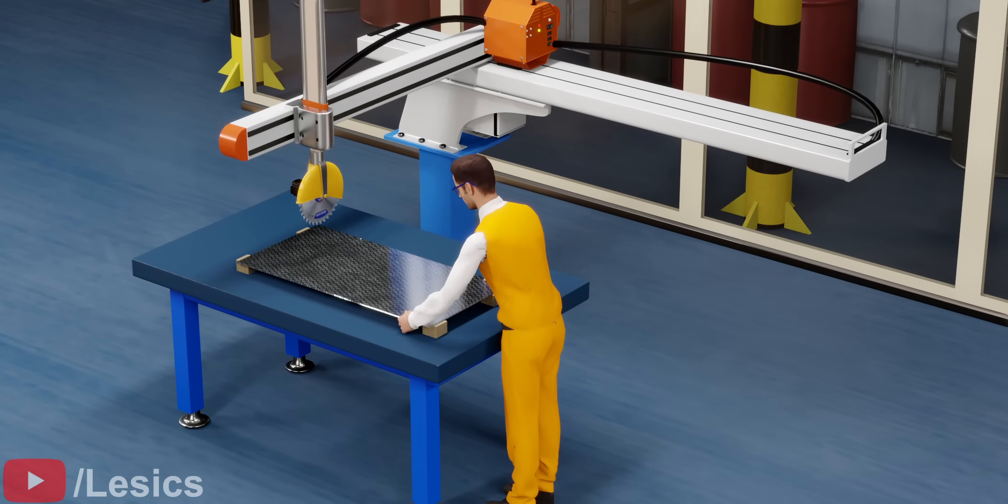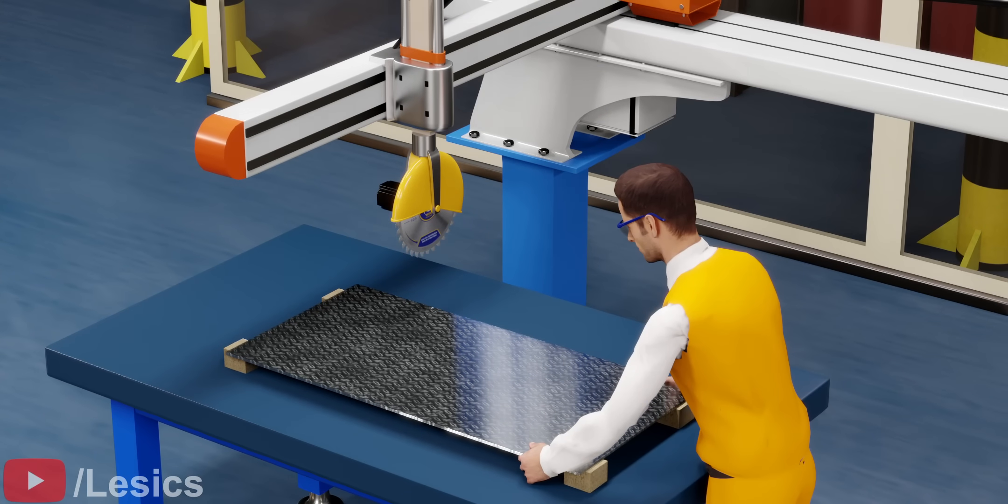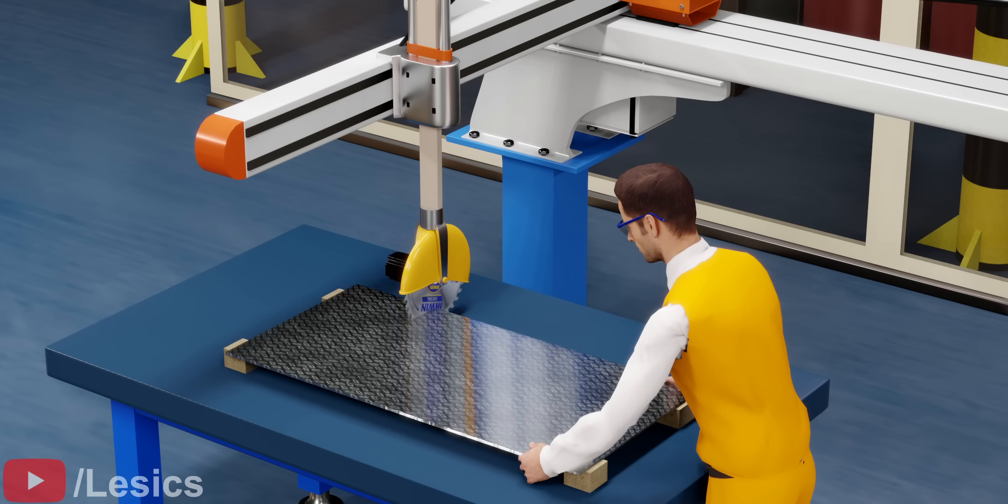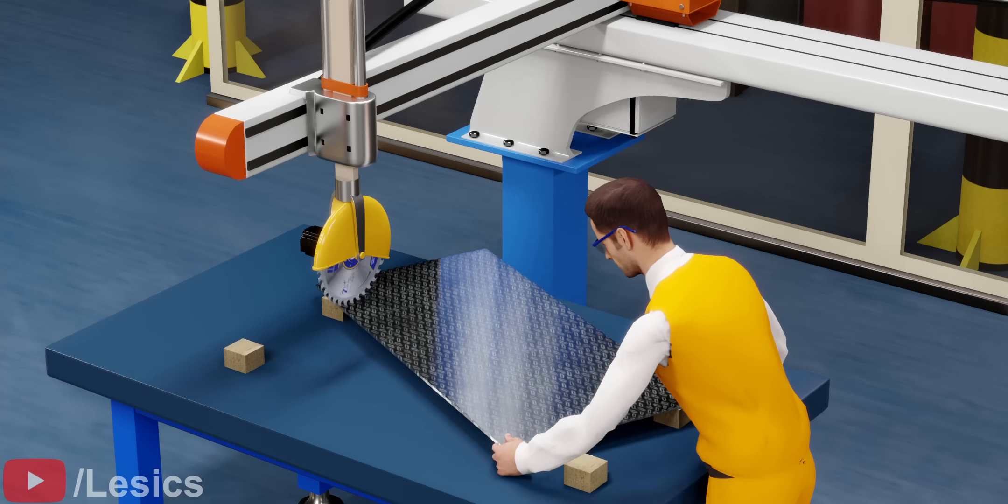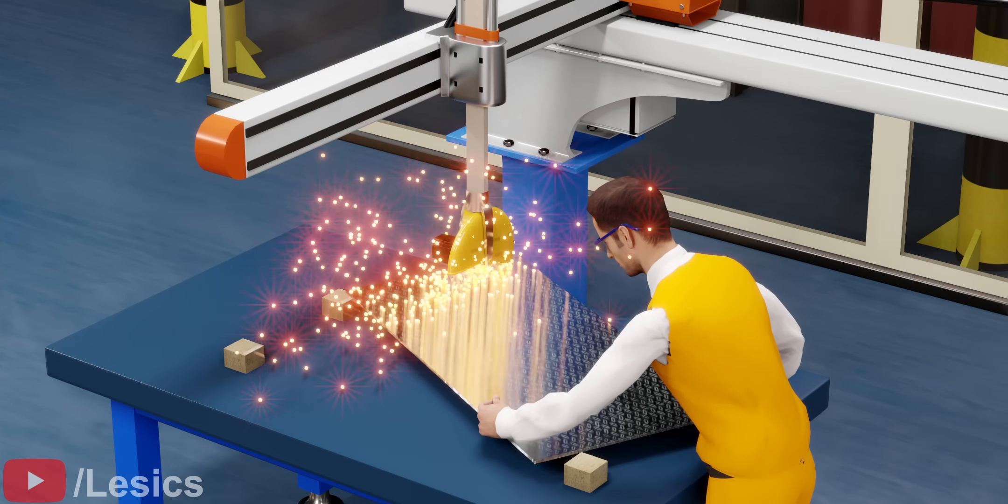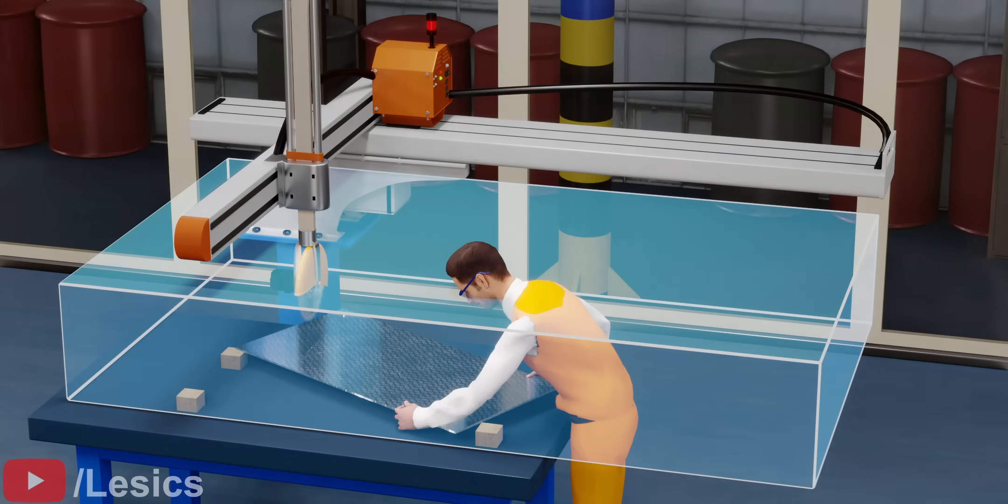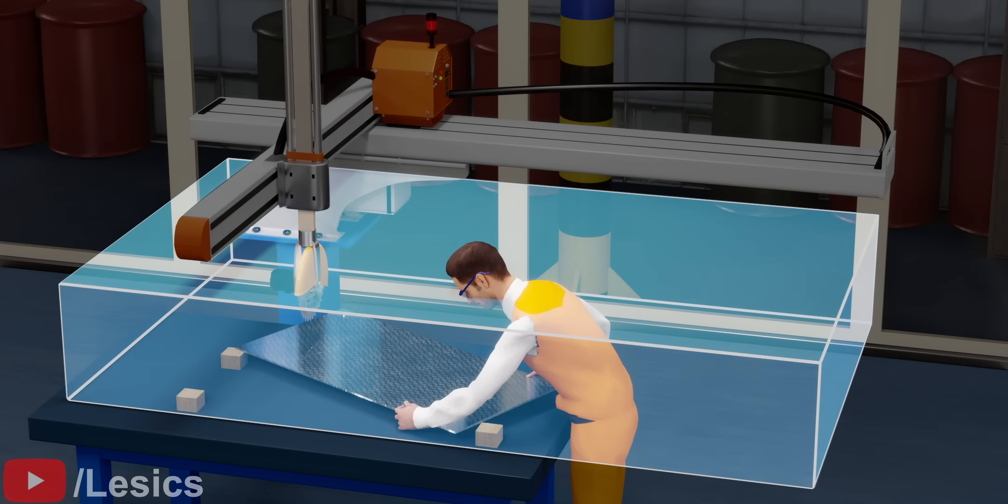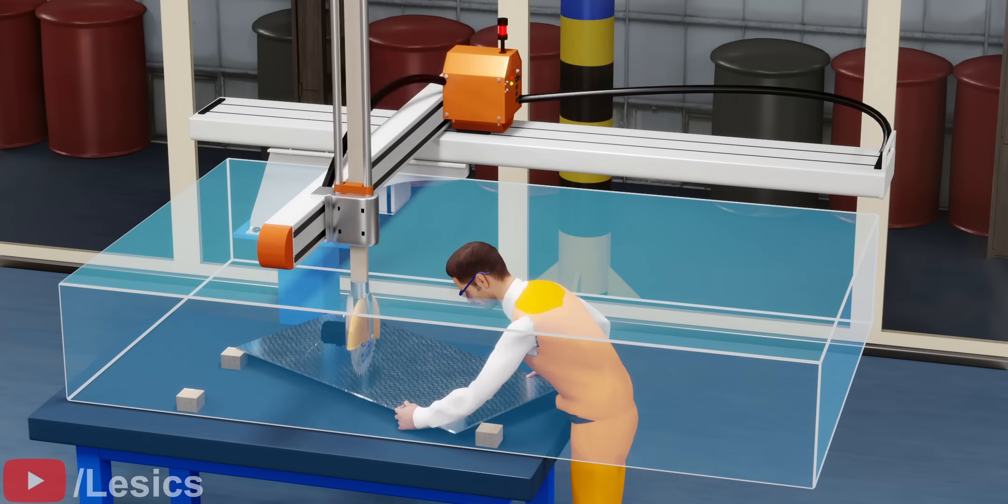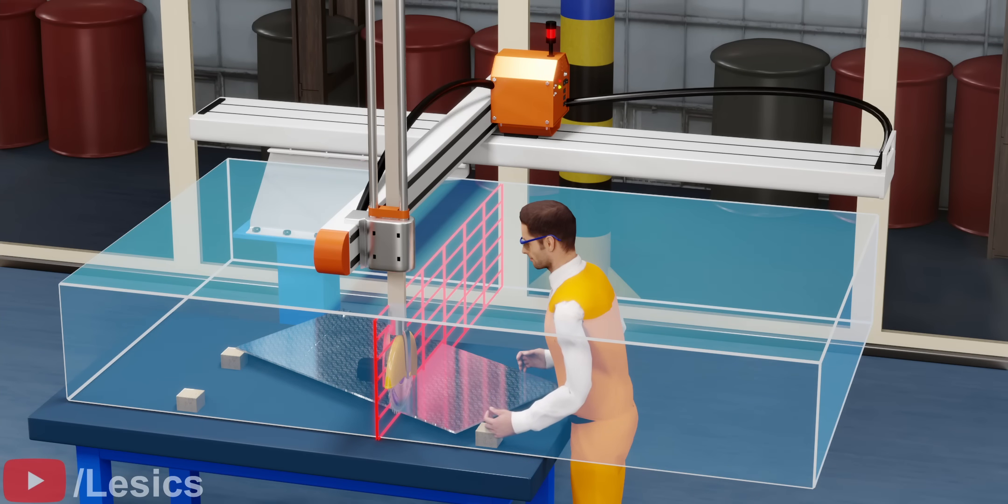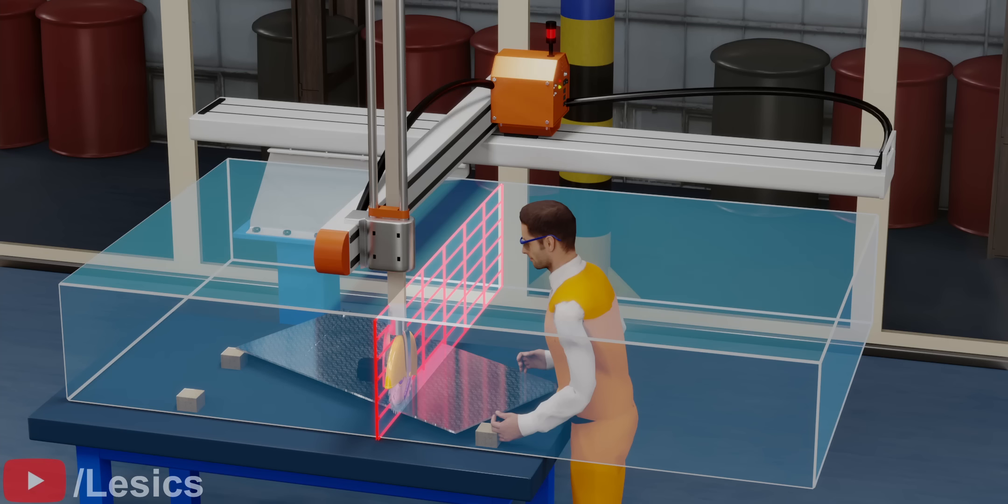Now, let's consider the same robot, but this time it's using a different end effector, a metal cutter. Here, due to the nature of the work, the operator has to be inside the work envelope we defined earlier, which can be highly dangerous. For safety purposes, you won't want this new end effector to go near the operator's hand. In short, you have to block the robot's movement in the Y direction after this red plane.